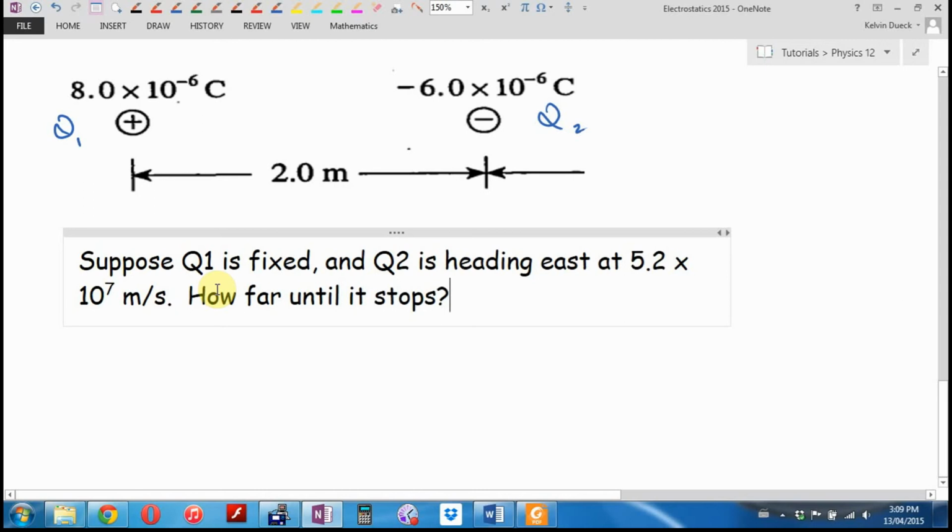Which way does charge 2 want to travel? Want to fall? Want to move? Like, repel, unlike? So charge 2 has a force on it acting to the left, but it's got enough speed right now, somehow, that it's moving to the right. This is sort of like throwing something up in the air. Eventually it's going to come to a stop. When? Why? Do I have a change in height? If I turn my head sideways, I do. Do I have a change in speed? Yeah. Do I have a changing force? Yeah. You know what this is a job for?